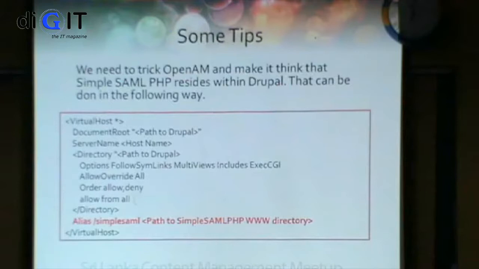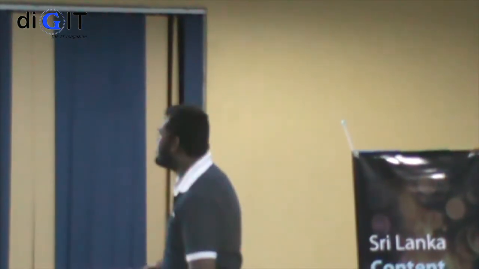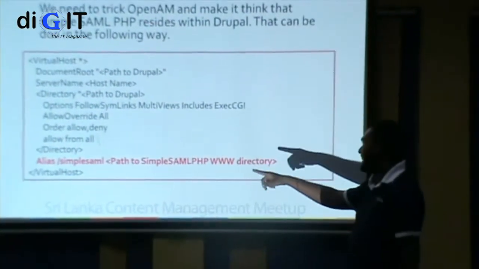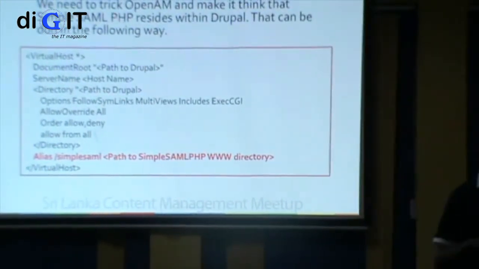This is one trick that I learned. It's a neat trick. Assuming that all of you host your Drupal stuff on Apache, you can add this line, it's worth writing down. It's called Alias. Once you add this line, you can trick it and say that another server that you host exists within your server. Let's say you have a SimpleSAML server and you have Drupal, and if you add this alias, you can access SimpleSAML at, let's say, drupal.com/simplesaml, and it will take you to SimpleSAML. That's a cool feature.